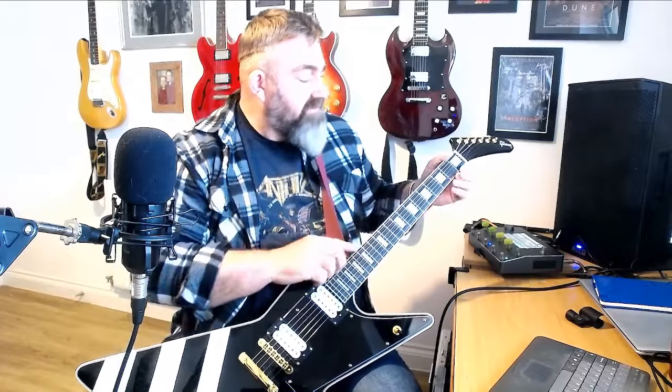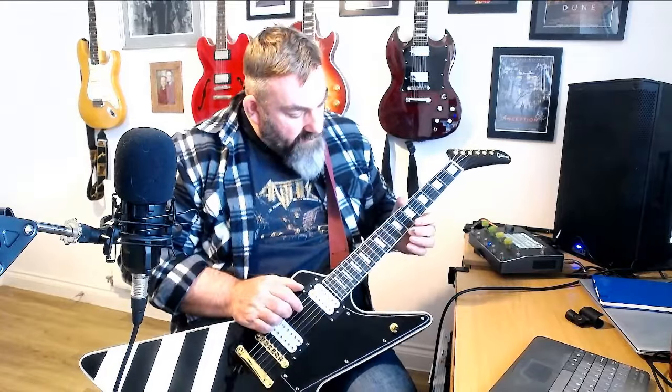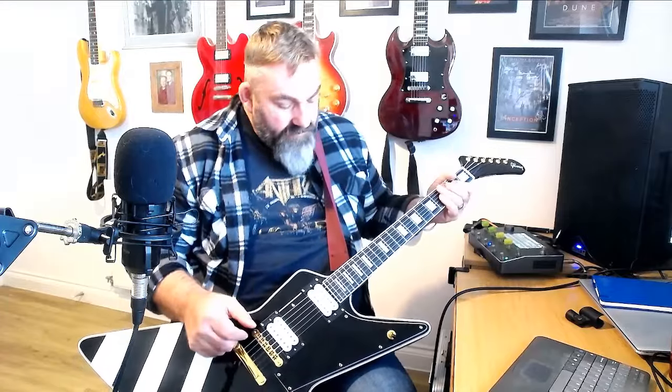So roasted mahogany body, one piece mahogany neck, 60s taper, C slim neck profile. I've given this to about four or five different people to have a little play around with. Honestly, every one of them has gone, wow, what a really nice neck. The neck on it, actually, you haven't got any of the fret nibs or stuff like that. The actual frets as they came are really nice. No nasty harshness on them. I wouldn't say they're overly polished, but to be honest, they feel just like I've been playing it for a while. So really nice player neck.